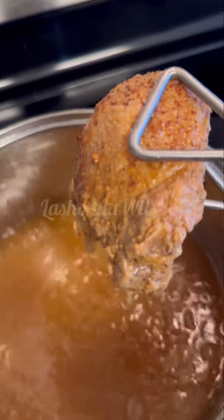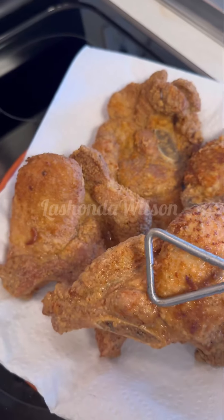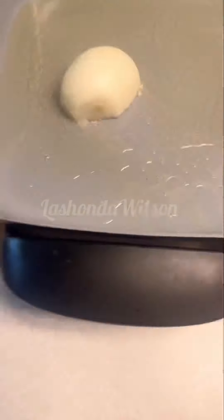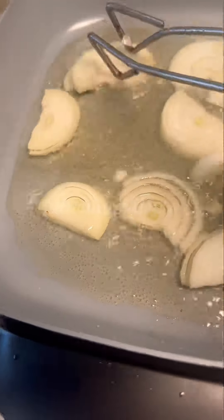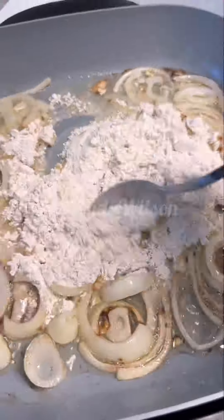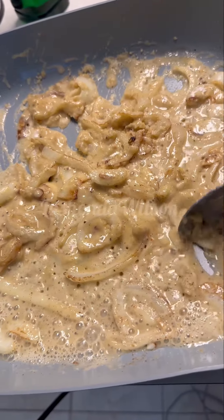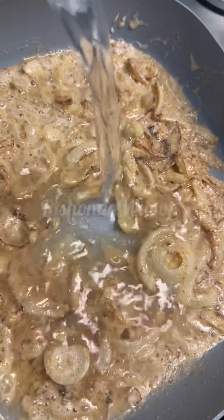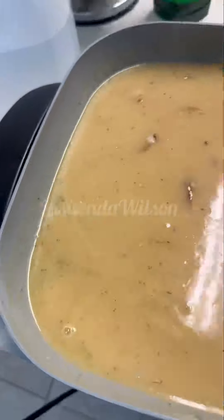Your cooking temperature for your grease should be 320 degrees. Now that we've taken those out, we're going to get into making our gravy for our smothered pork chops. You're going to start with some hot oil — my choice was avocado oil — and cut up an onion and cook it until it's translucent. Once it's translucent, add about three tablespoons of all-purpose flour. We're pretty much making a roux at this point. Once you cook the flour to your desired color, go ahead and add your water, and stir until it thickens. Let it cook, then stir — you don't want your gravy to burn.